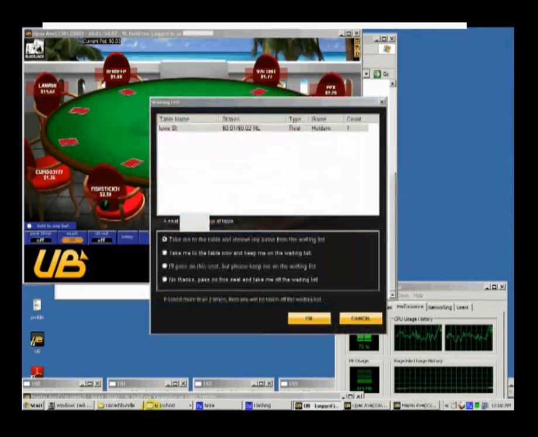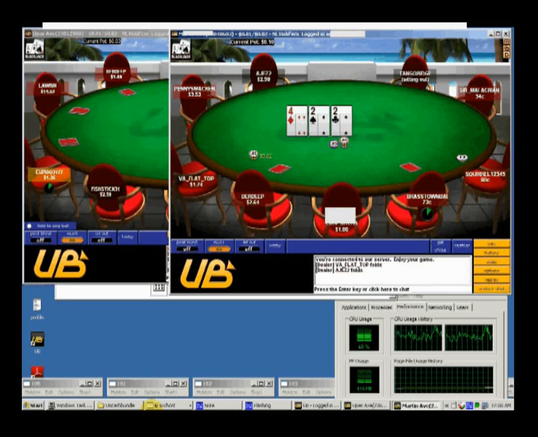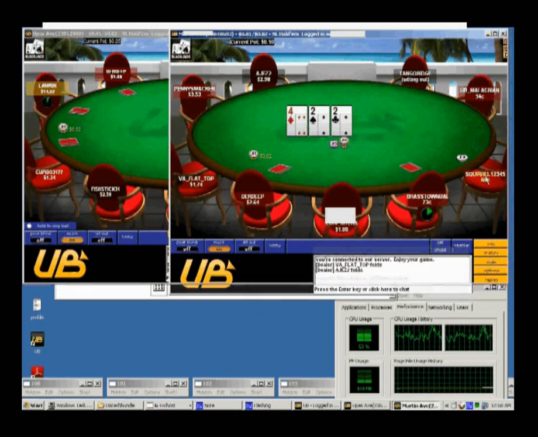So there you go, see it's very quickly connected us to another table, and we bought in and we've sat down now.